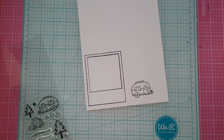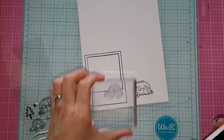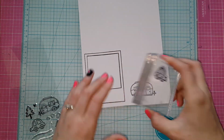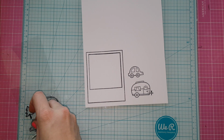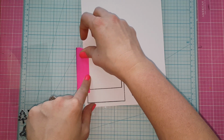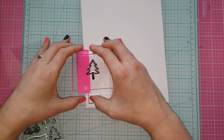But anywho, I wanted to make a birthday card for my dad, so I wanted it to be obviously more masculine, and then he is really an avid camper. Him and my mom go use their RV like all summer long every year. So I thought this would be a really great stamp set to bust out for him. And you can see I stamped that little car. I didn't actually end up using that, but I thought I was going to originally. So, you know, hey, you modify, you roll with it. That's just how it goes.